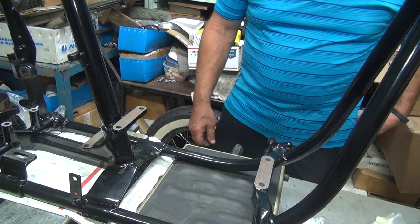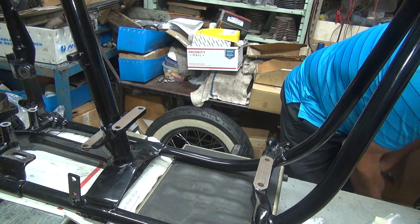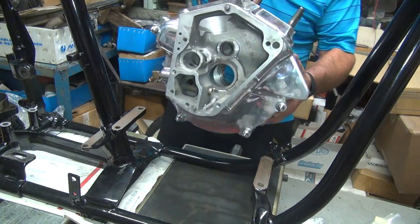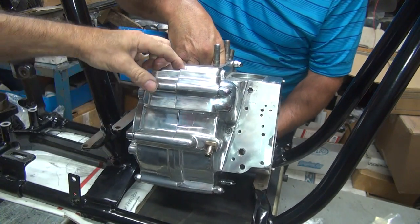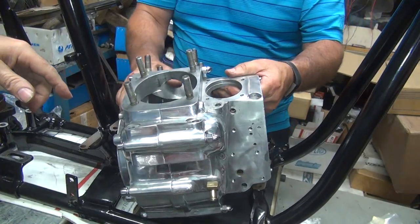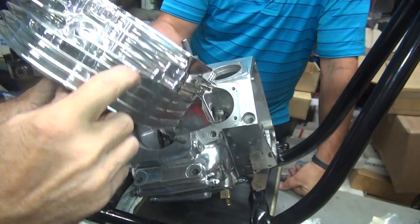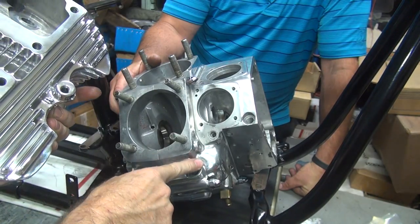Hey, where's those cases at, Fred? Let me show you. Oh, I almost cut myself picking it up. Turn it sideways so you can see. Okay, see the polishing job on these? See, they got big burrs on here. They didn't sand them smooth. Turn it back. See, they're not a very good polish. Now look at the heads. Now see, the heads are cut all the way down in between every fin. Look how bright and shiny these are versus these dull cases over here.